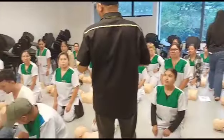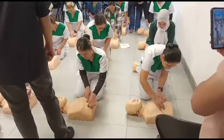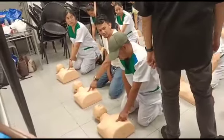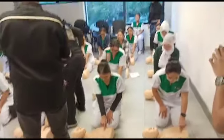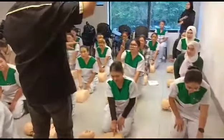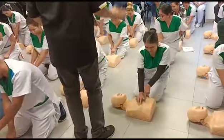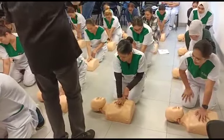Now, you want to do the compression. Now, everyone, show me where is your xiphoid process. Show me where the xiphoid process is. One finger, one hand only, just one finger. Okay, good. Now, two fingers beside the one. Good. Remove the one finger, put beside. Good. On top, beside, this way. Yes. Straight.